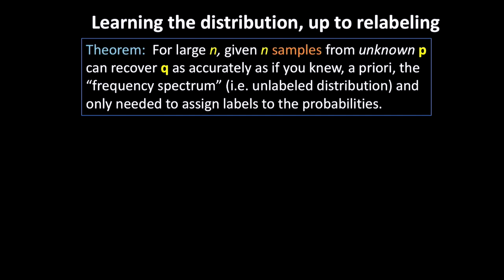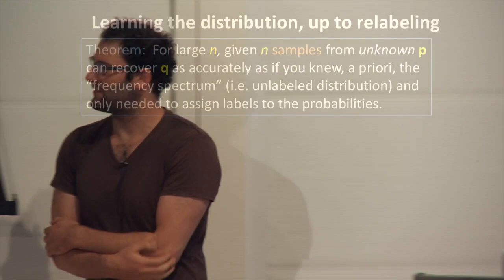Okay. So, right, maybe I'll give a very silly example. Okay, so why is this a little surprising? It's not really true for small sample sizes, and I'll illustrate that now. Suppose I tell you I have a distribution of coins in my pocket, and your job is to learn it. I'll spoil it. So actually, I just have a distribution over two coins in my pocket. One of them is a dime, one of them is a nickel.